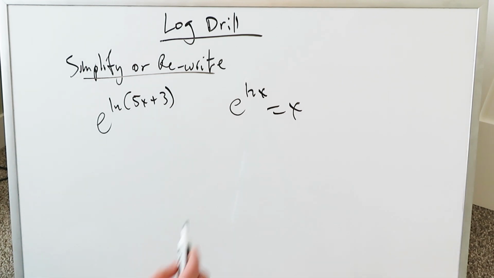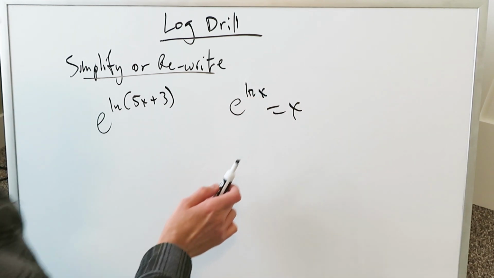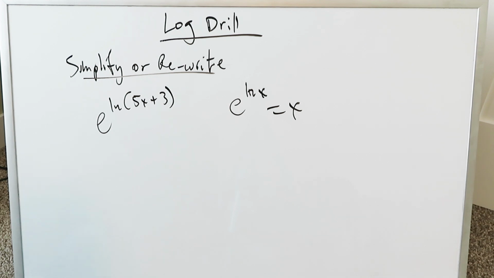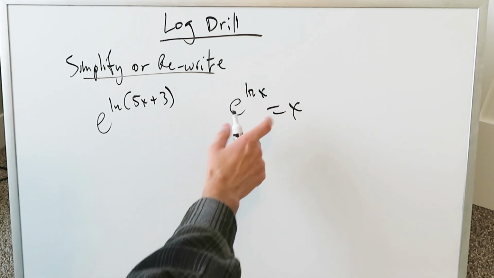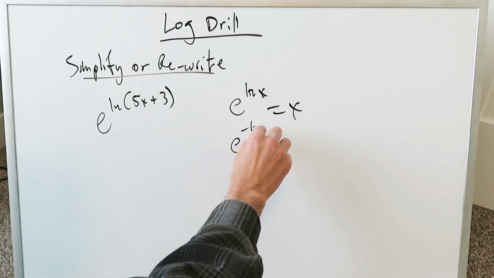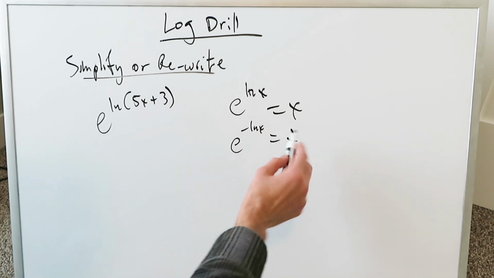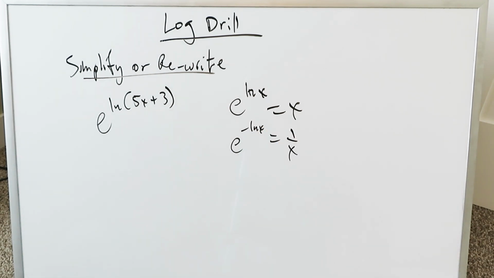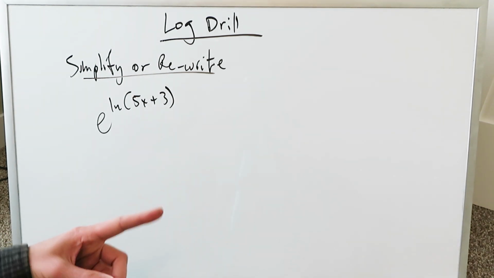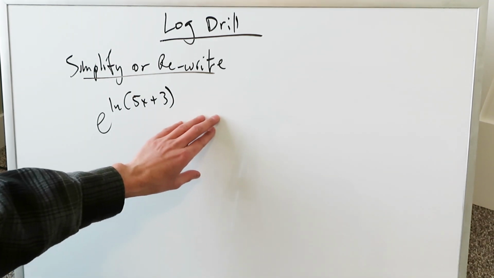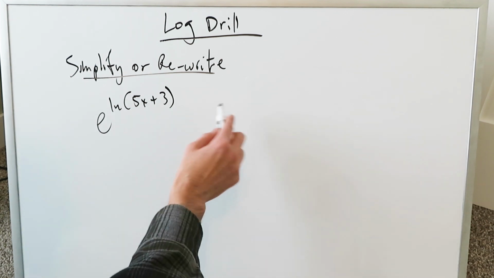I've shown you how that can be verified in one of my previous videos, verification of logarithmic identities. Remember that e to the ln x is always equal to x. Likewise, e to the minus ln x will equal 1 over x, and I've proven these two for you in that video. I can include the tag for that video in this one, but you can pay special attention to those two specific properties. When you're looking at this, you know based on that property this answer should equal 5x plus 3, but we have to show it to be the case.